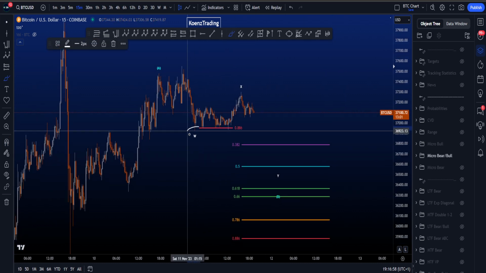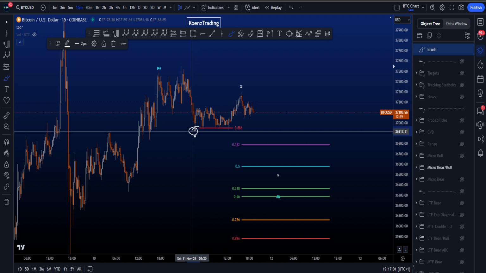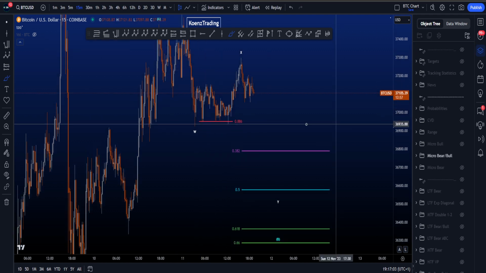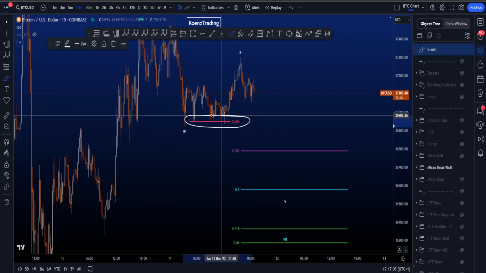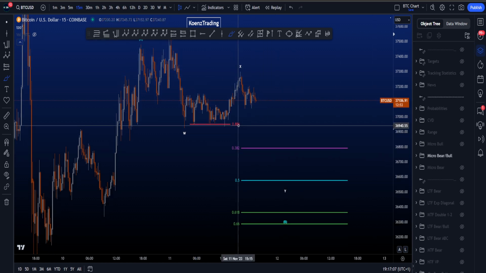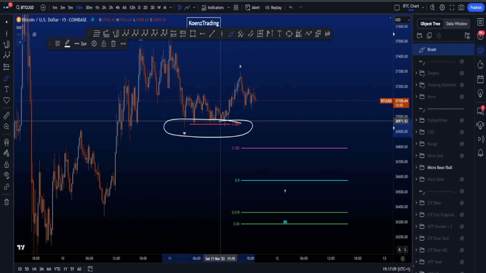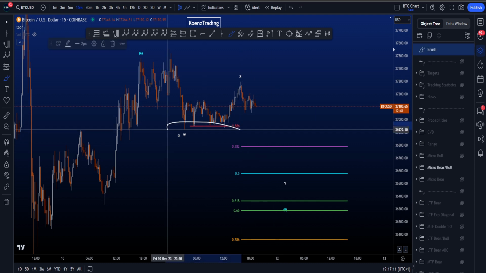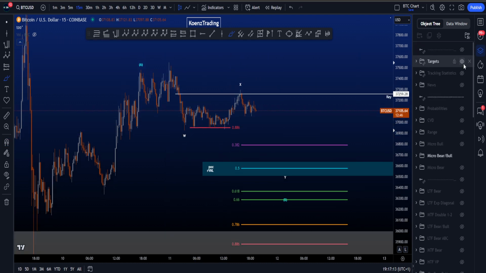But then I would be looking for a zigzag to the downside for 2 reasons. First of all, from this low, if you pull a fib from the low to this high here, then you can see that the 0.886 has been touched numerous times, increasing the probabilities that price eventually takes these lows over here. And also we have some nice support around the 0.5.